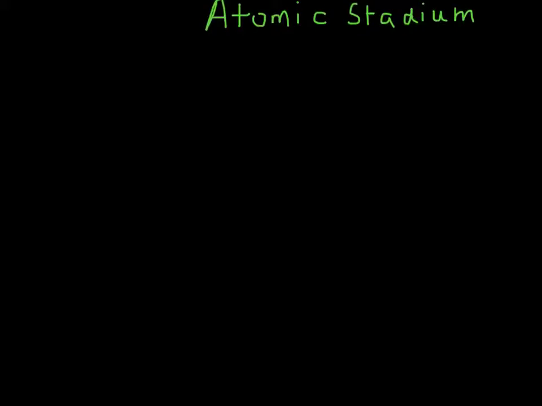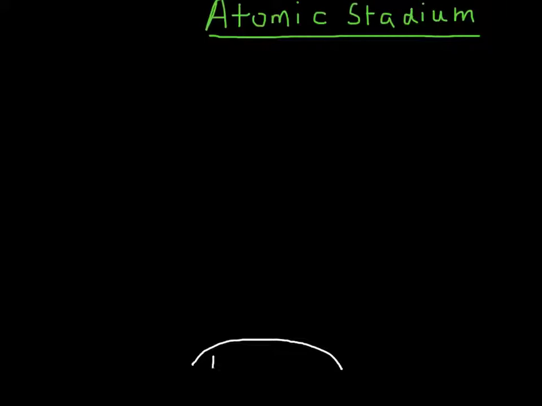If you think about going to a concert — all the electrons are going to a concert — and if money was no object, where would you want to sit? You would probably say as close to the stage as possible, right down front and center. In Atomic Stadium, our electrons are going to see the concert put on by the nucleus, because electrons are attracted to the nucleus since it's filled with positive charges and they are negatively charged.